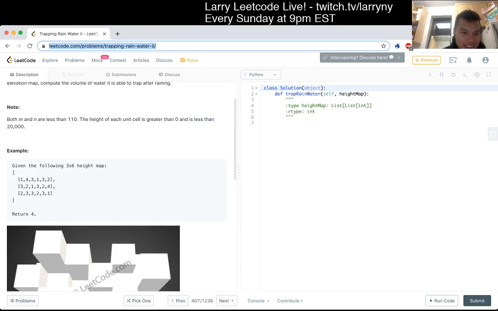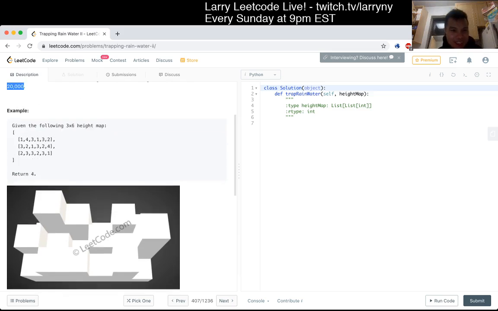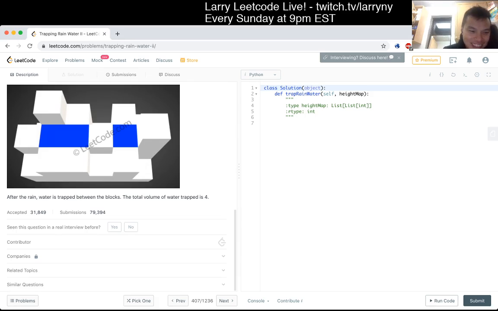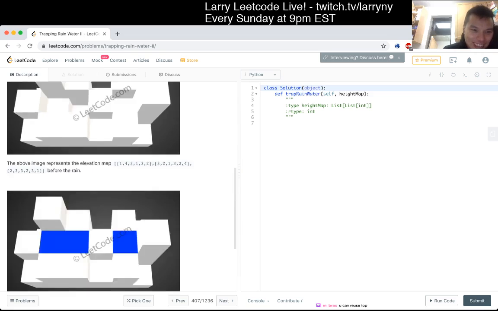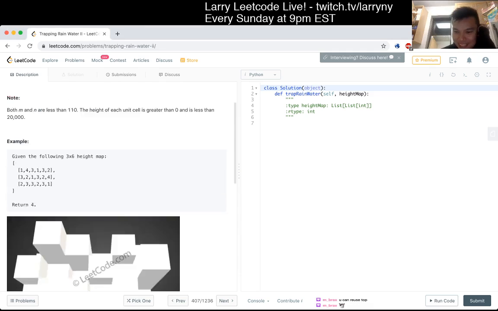M and n are less than 110, and each element is less than 20,000, which you could almost discretize. But a lot of people like solving this one, 861 plus. I should have used the bathroom first, though. But if this is the hardest problem, then maybe it is a bad idea. I could reuse top. Not sure what that means.